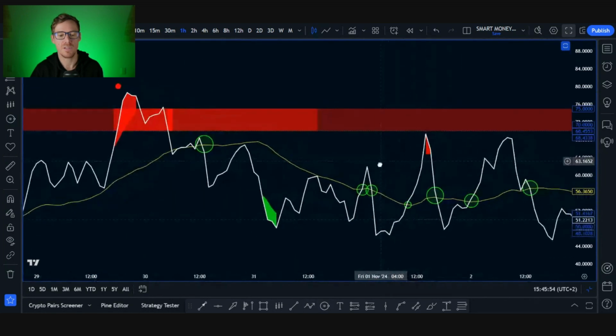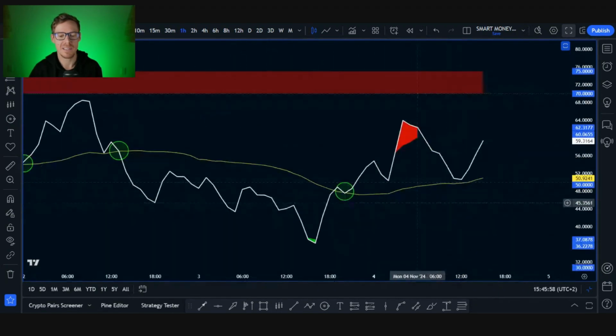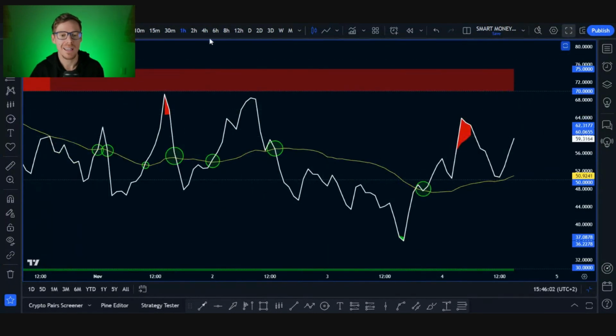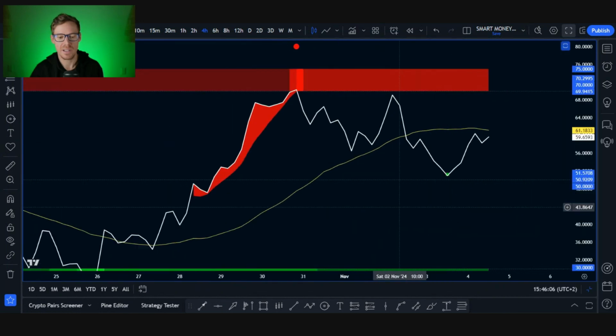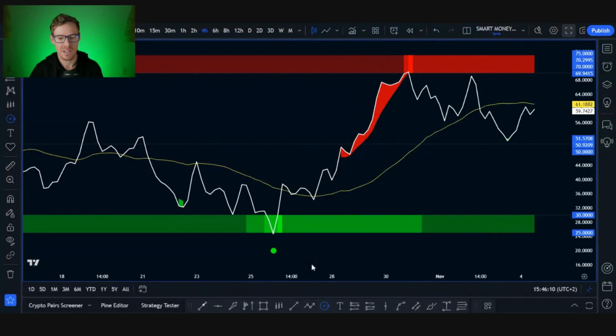Now there's a few different ways to run this strategy, but I'm going to keep it really simple in this example. If, for instance, you see we're on the 1 hour now. If we had to go on the 4 hour, look how different it looks. So you can see on the 4 hour, it's going to show much bigger movements. So you can see this was the place where it crossed the line or over here. So for instance, I'll show you the difference.